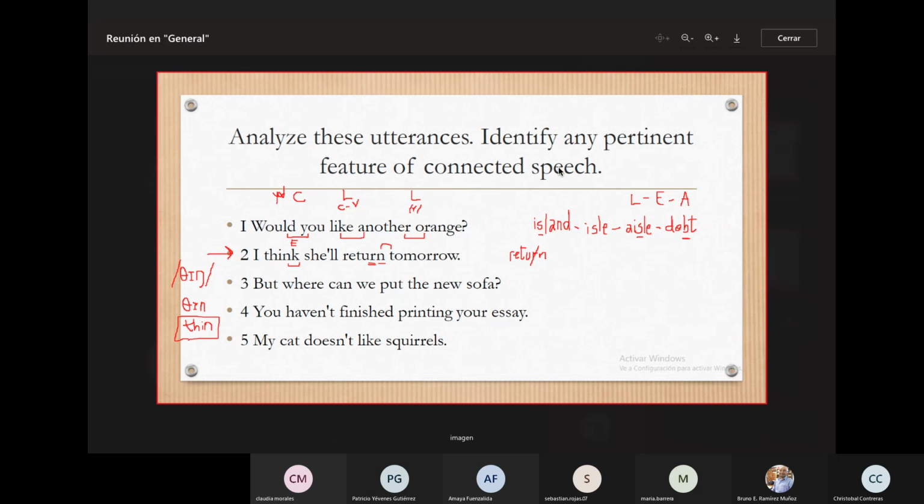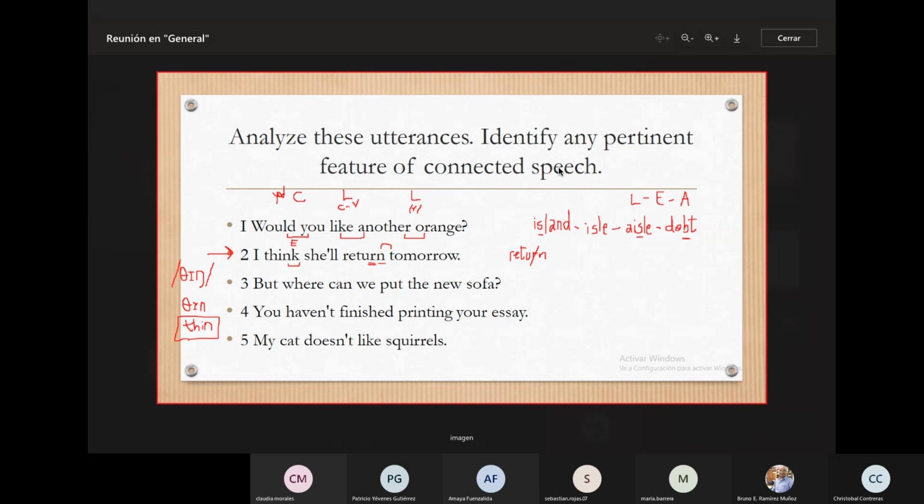In cat and dust, maybe. The d and the d sound, because they are really close, or not. That could be one option. And what about the first one? My cat. Anything that you are able to identify there?